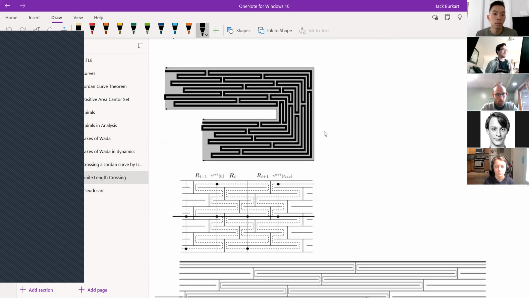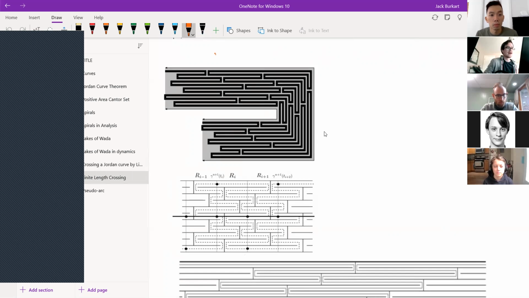But I kind of want to show you some pictures that show how the curve gets constructed. You play like this fun game of snake, basically. So what you do is you start with some rectangular tubes, and then you create more tubes inside of there that sort of snake back and forth. So it's like you've been playing snake for several hours, and you just have to keep going back and forth and back and forth and back and forth if you want to not lose.